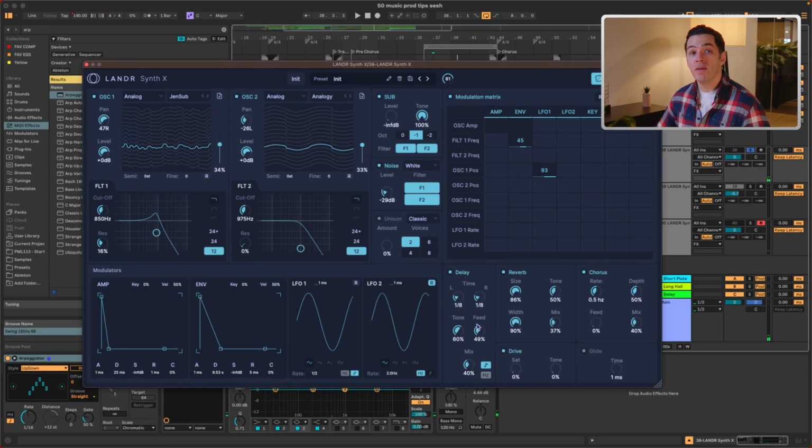On the bottom right, you have the effects panel where you can adjust the delay, reverb, chorus, and drive. So let's play around with that. So a bit of delay to this. There's already some reverb, I'll make a bit more. And some chorus as well. So having a really nice ambient pluck happening.